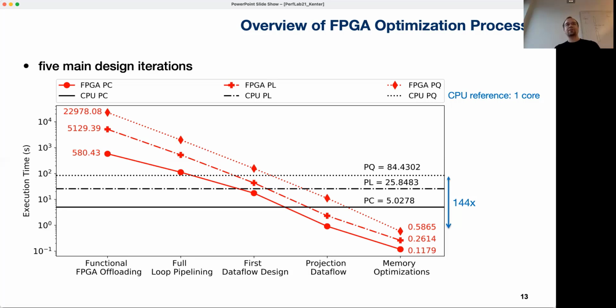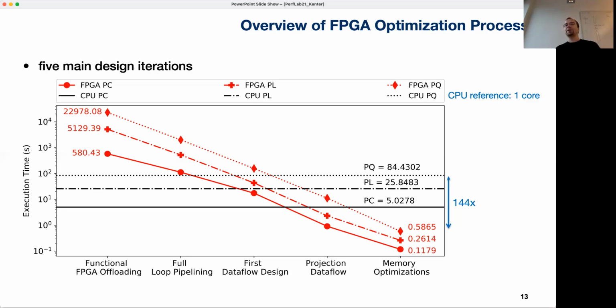And then we started to do basically most of what is written in the optimization guide for the Intel OpenCL SDK. So in particular, make sure that all the loops that are written there are pipelined. Performance improves, but is still not there. Then we moved on to a dataflow design, which I will talk about in the next slides.